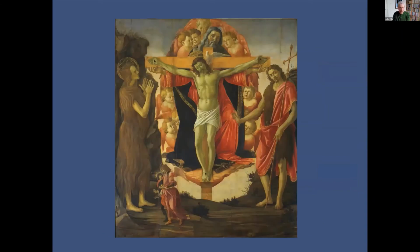But again, this enormous altarpiece, which was also in the Hirsch collection right at the beginning of the century, is a Botticelli altarpiece, 7 foot by 6 foot, showing the Holy Trinity of God, the Spirit, and the Christ in the crucifixion, with Mary Magdalene on the left and John the Baptist on the right, and the smaller figures of Tobias and the angel in the front. We know this was in the Hirsch collection in 1902 because they lent it to be shown at the Royal Academy Winter Exhibition of Old Masters.